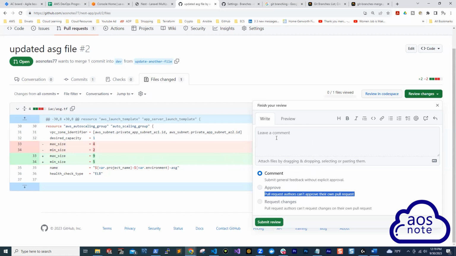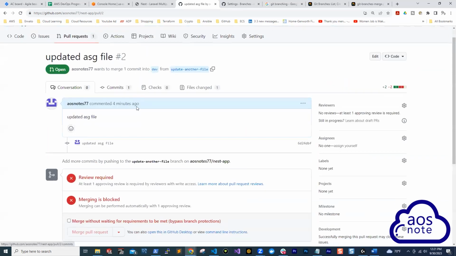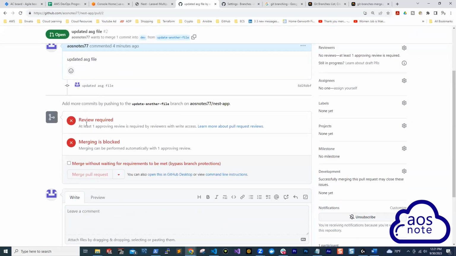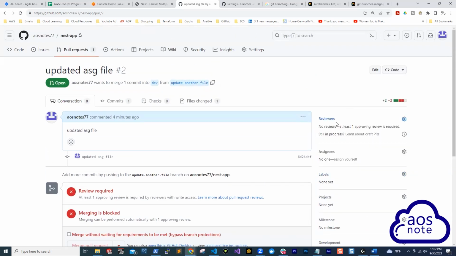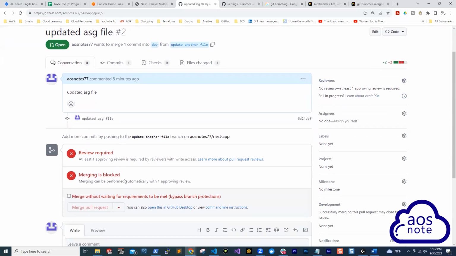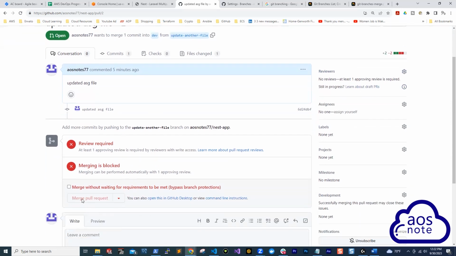The main thing here is when you guys are working on your projects and you are getting into a habit of creating pull requests, don't set a rule on your branch because you can't approve your own work. The main thing I want to show you on the pull request is when you create a pull request at work, this is what it will look like. Once you create your pull request, it will be blocked, and whoever the reviewers on your team are, they will show up here. One of them will approve it. Then once they have approved it, that's when you'll be able to merge your pull request. Then this changed to green, which was what it looked like previously when I merged the pull request before I created the rule on the branch.